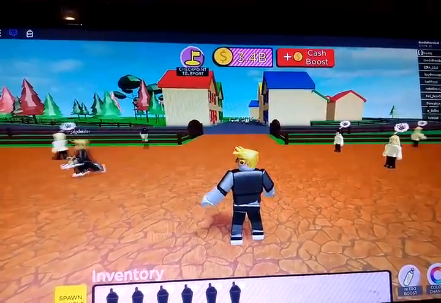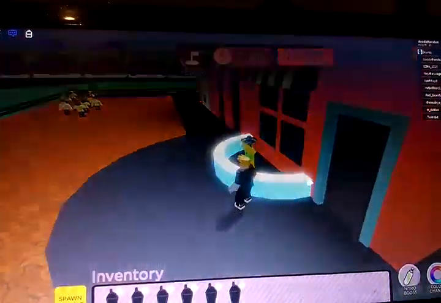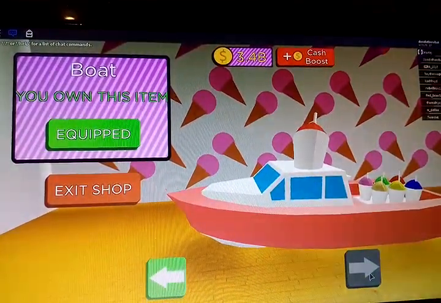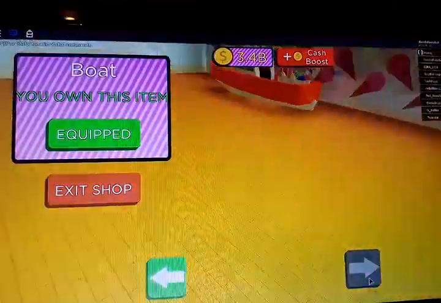Today we are going to grind for the airplane in the airplane and ice cream van simulator. As you see, I already have the boat. Yeah, and the next one after the boat was the airplane.